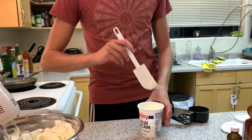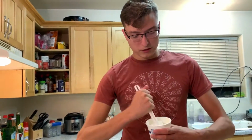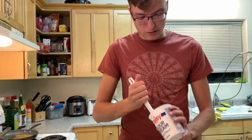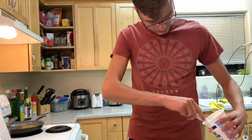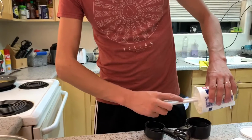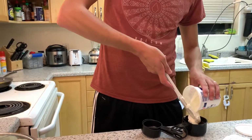Now that we've added in most of the sugar, we're going to add in the rest of the sugar and the sour cream. We're going to use about a cup and a quarter of sour cream. And then I'm also going to add in the vanilla before I start mixing again. It's really hard to get in there.